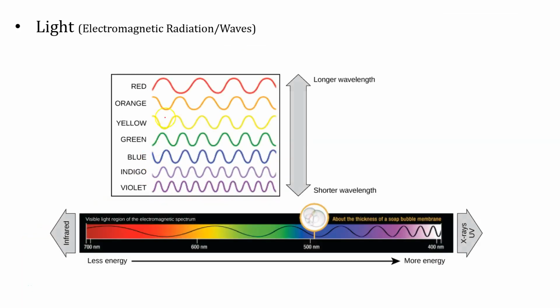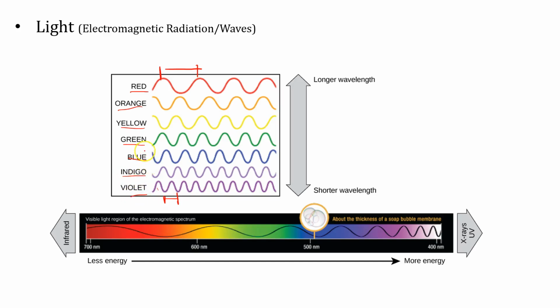Here's an example. Red has the longest wavelength, so the length between the photons moving up and down is the longest, and violet light has the shortest wavelength. You don't really have to know which has the longest and the shortest wavelength. The big idea I'm trying to show you is that there is one kind of light that has different wavelengths, and the variety of wavelengths out there create the appearance of the different colors that we see.